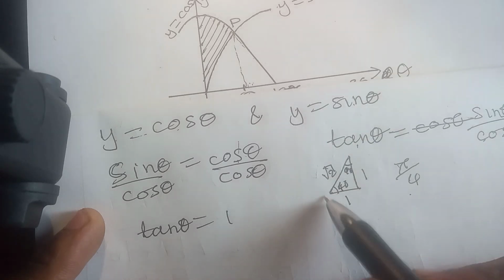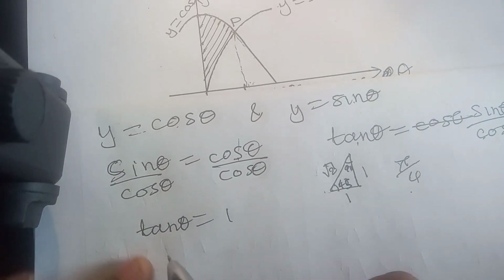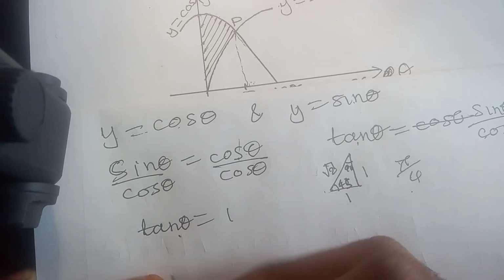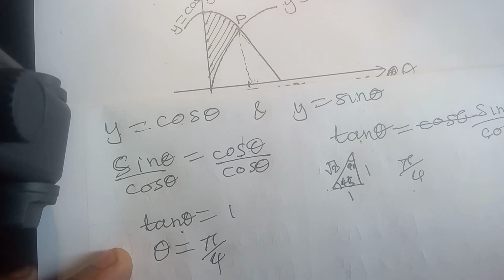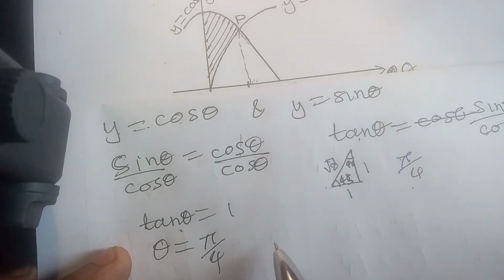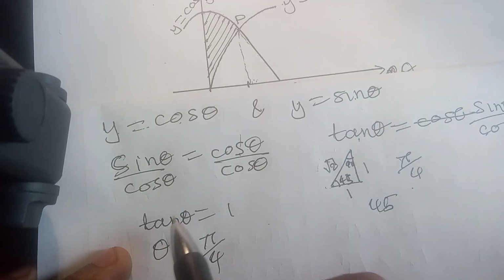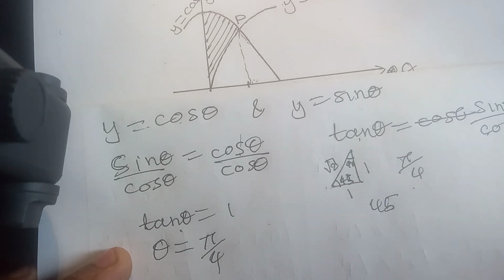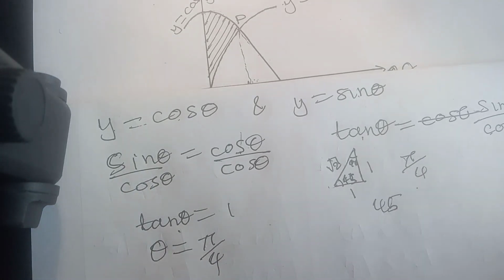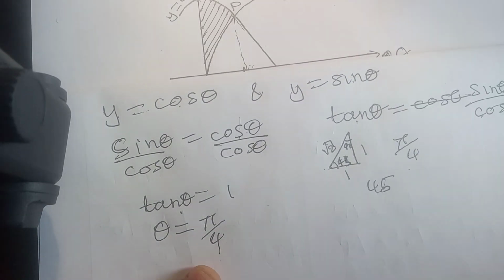So from here you can see, actually this is 45. From here you can see that the angle under discussion here is theta equals pi over 4. So if you decide to use your calculator using degrees, you can find 45 degrees by taking the inverse tan of this, and then you can convert it to radians, or you can just use your calculator in radians and find an approximate value of this.